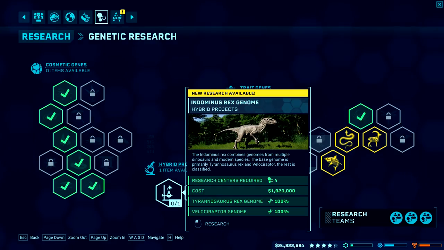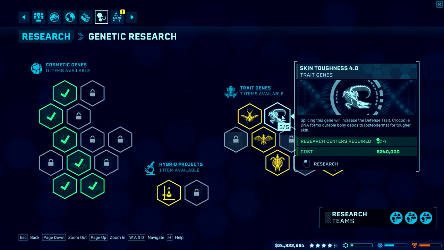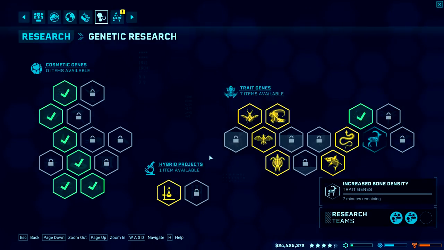Oh, whoa! I can get the Indominus Rex now? Sweet! But what we actually need at the moment is increased bone density, which is right there.